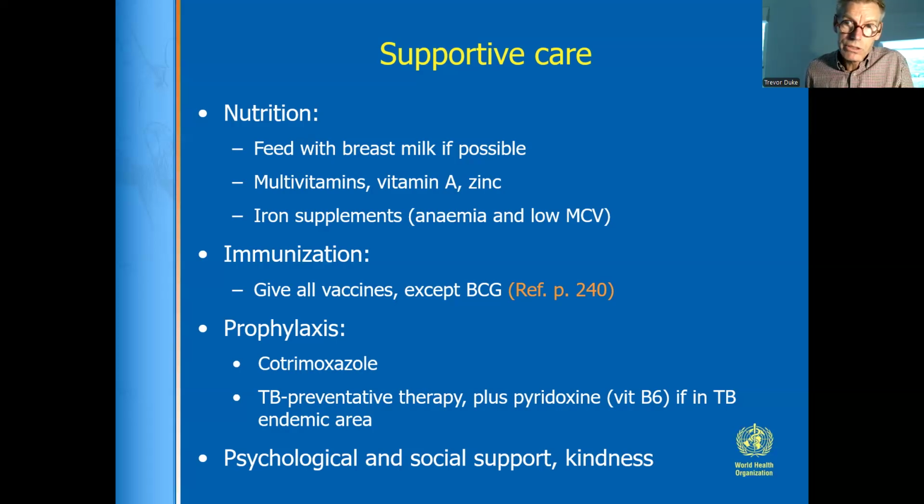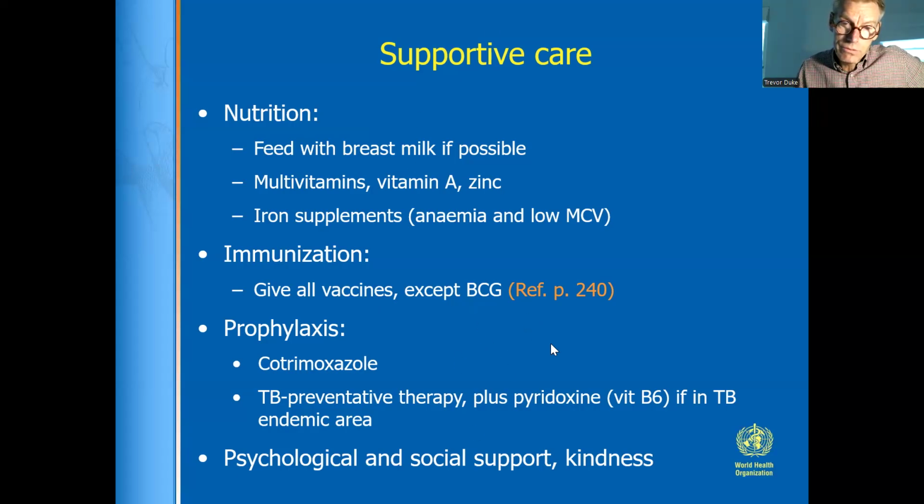He should continue having all his vaccines, especially once he's got on antiretroviral therapy and he's got immune reconstitution, except for BCG. Thomas had his BCG at birth anyway. But if a child's got HIV or HIV exposed, then it's better not to give BCG until you confirm or clarify what the status of the child actually is.